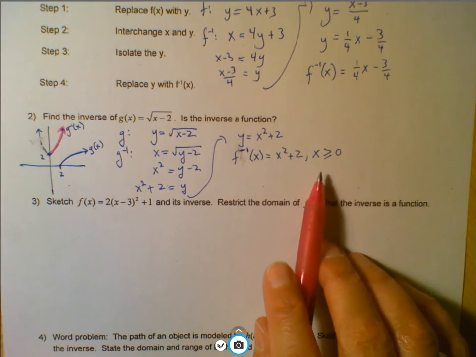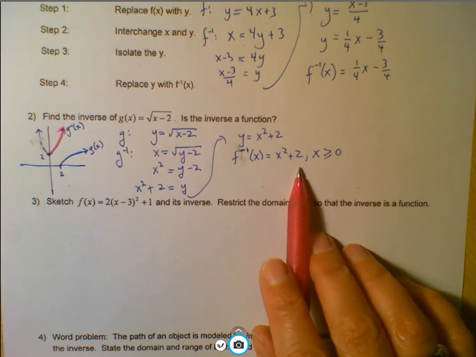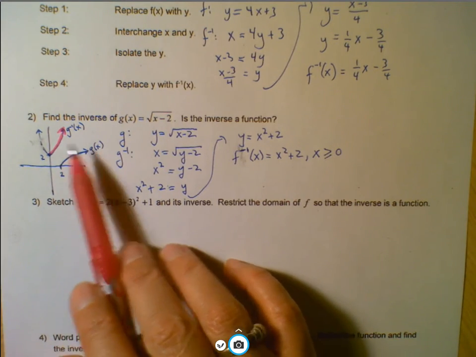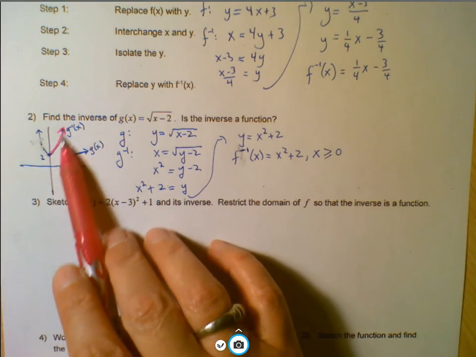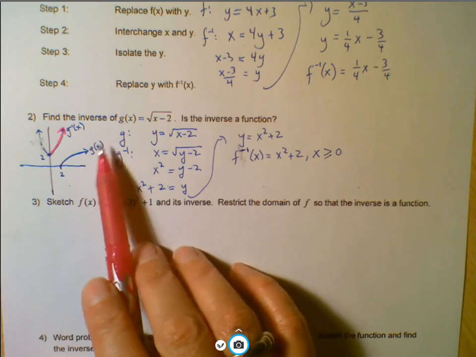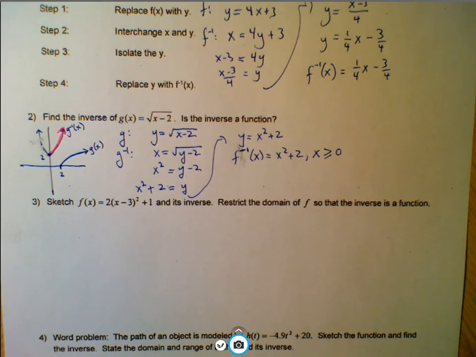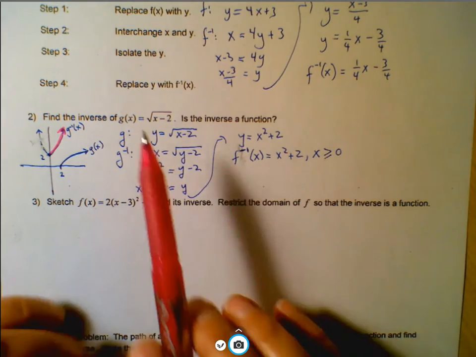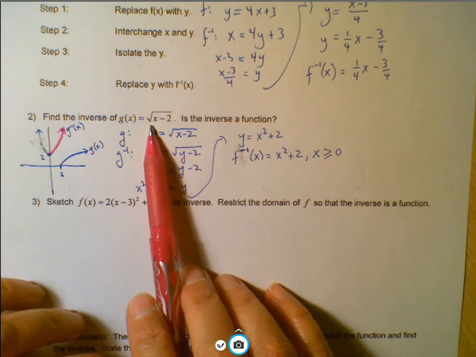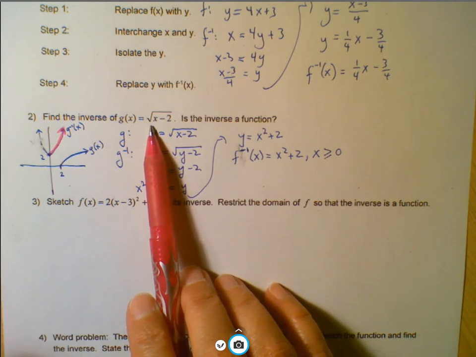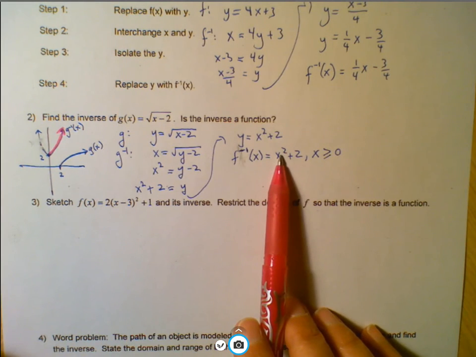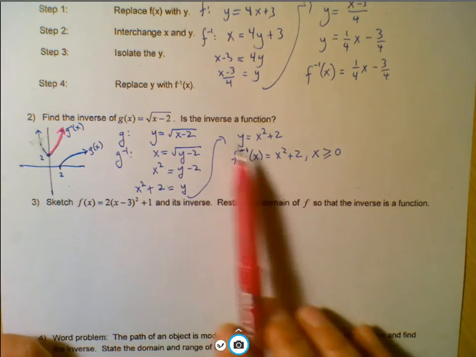Okay, so we have to say that the inverse is not the entire thing that we got algebraically. We have to think about what that looks like. If my original looked like this, then there's no way my inverse could be the entire parabola. It's just going to be part. Okay, now you'll notice something else that's interesting. The word inverse means the opposite. So what's the opposite of taking the square root? Squaring. So what's the opposite of radical? Squared, right? So they kind of go together.